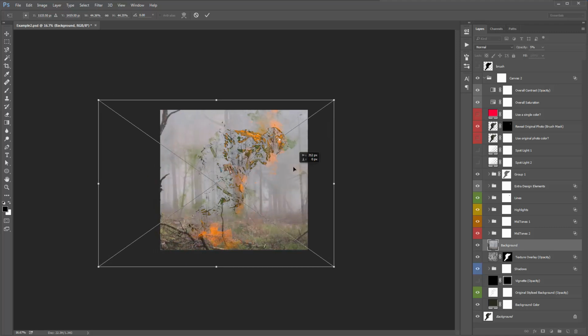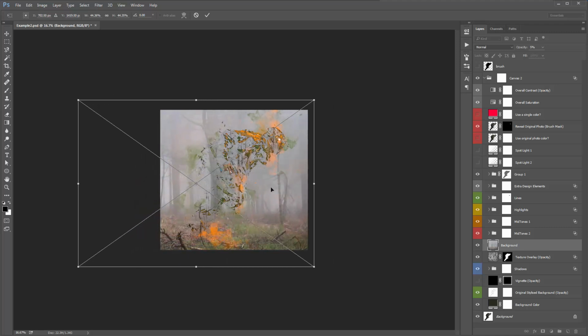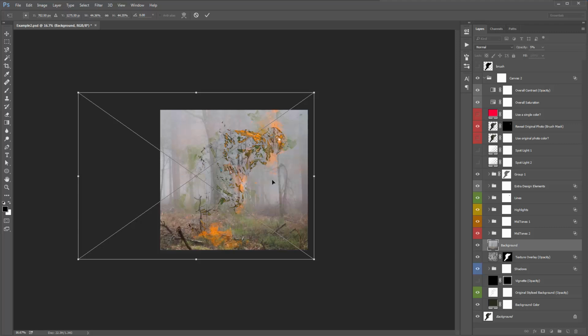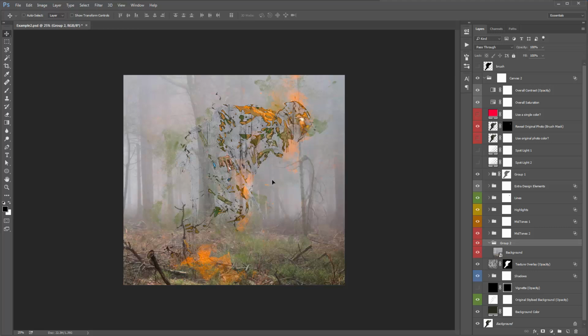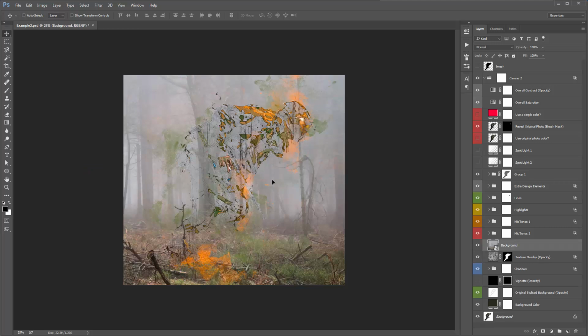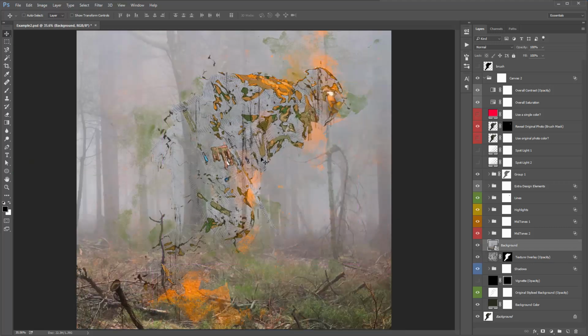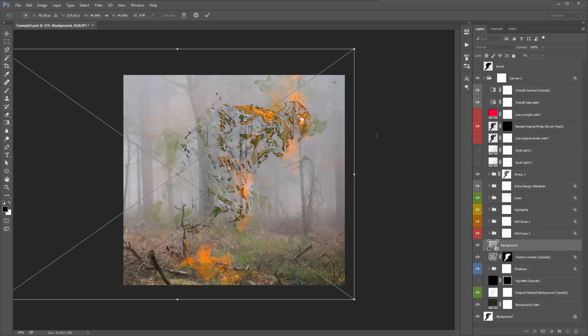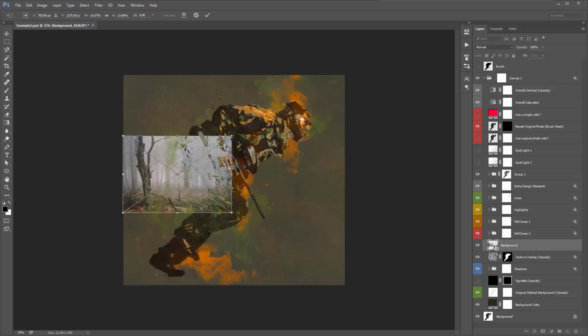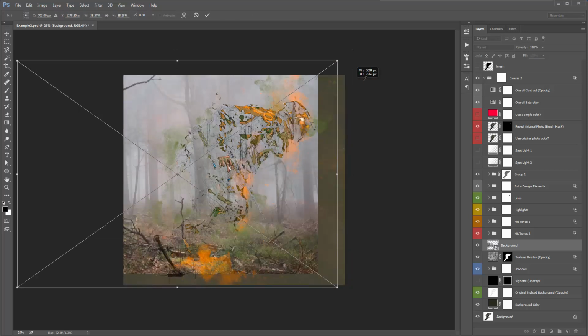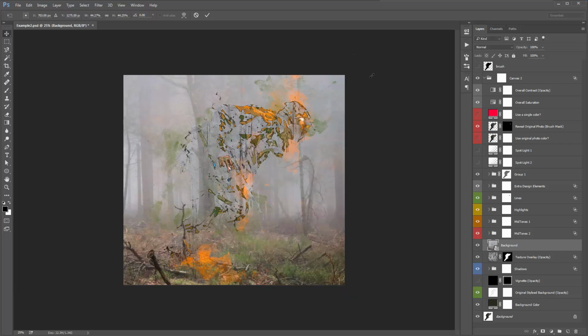I don't really want that big tree in there, so I'm just going to drag this to the side and up a bit. Hit Enter. That will confirm the placement. You hold down Control or Command 0 to fit your design to screen. Okay, so here is our background texture. You can see it is a smart object. It has that little icon on it, which means I can keep scaling this texture up and down, and it will not lose quality.